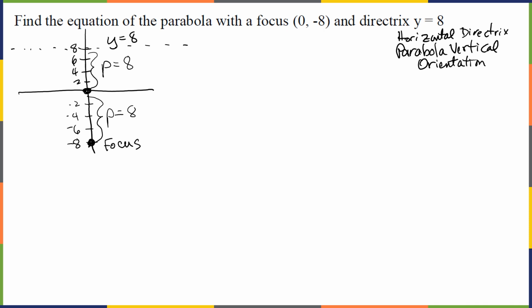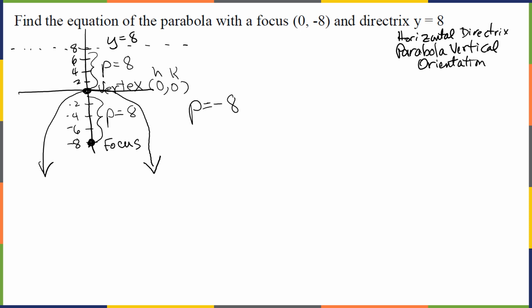Remember, distance is always positive regardless of the direction you're traveling. And this would tell us that the vertex is at the origin 0, 0. So that is our h and k value. Now, since the focus is always inside the parabola, that means this has to be a parabola opening downward. And if it opens down, that means that p must have been negative to cause it to open down. So our p must have been a negative 8.